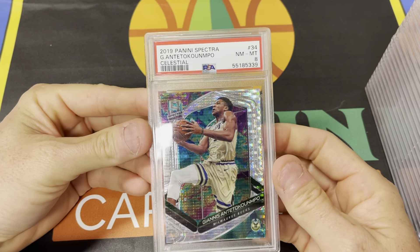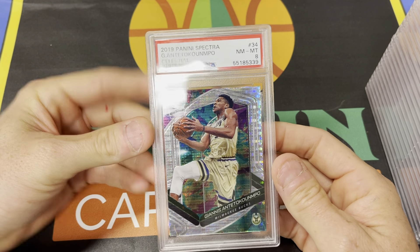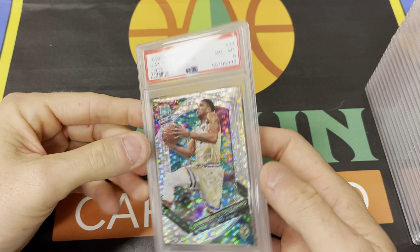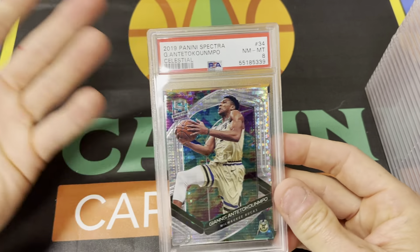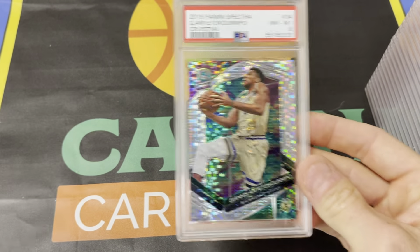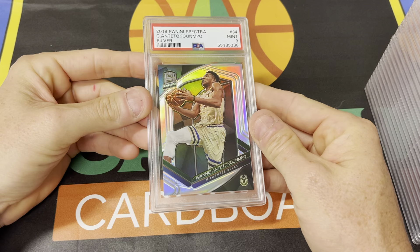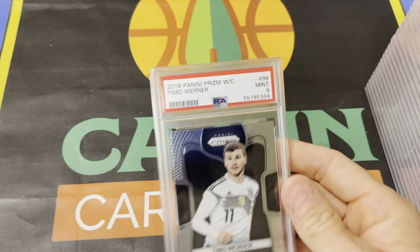Here's a relatively cool card — I'm really pissed I got an eight on this. I sent in three or four Spectra cards. This is a Celestial Giannis, which I think is a case hit — numbered 89 out of 99. I'll still keep this just because I collect Giannis and I thought it was a cool card. That's a cool picture of him doing his one-foot, one-hand windmill. Also a Silver Spectra Giannis — Spectra is that product that's kind of in between low end and high end.